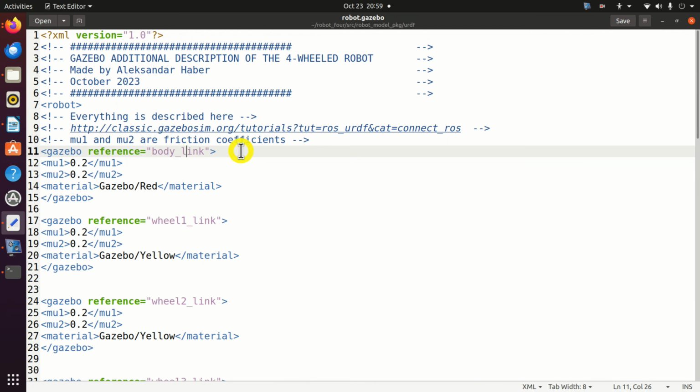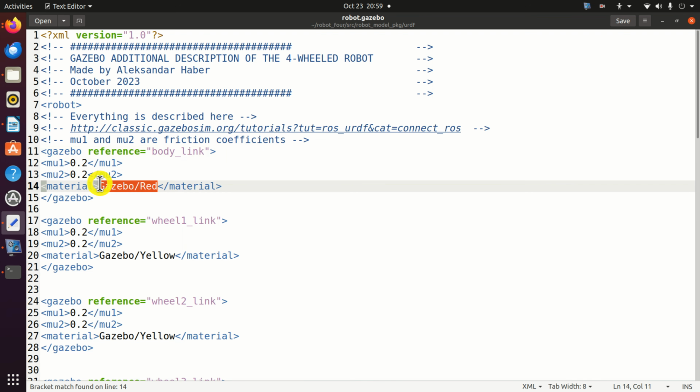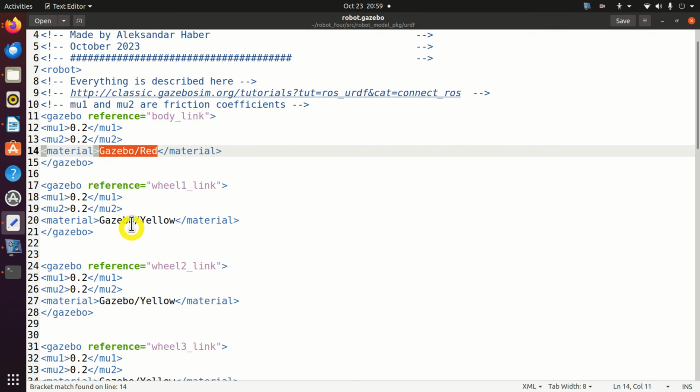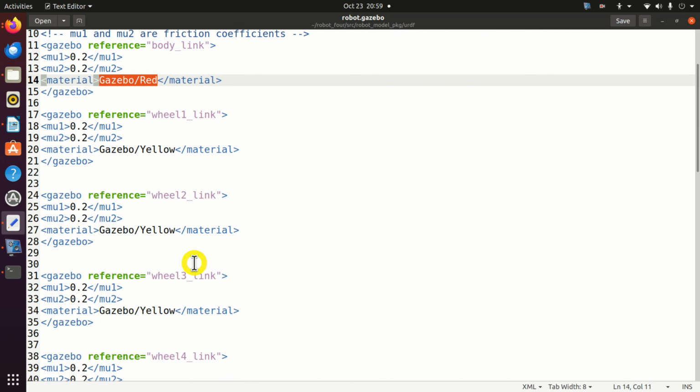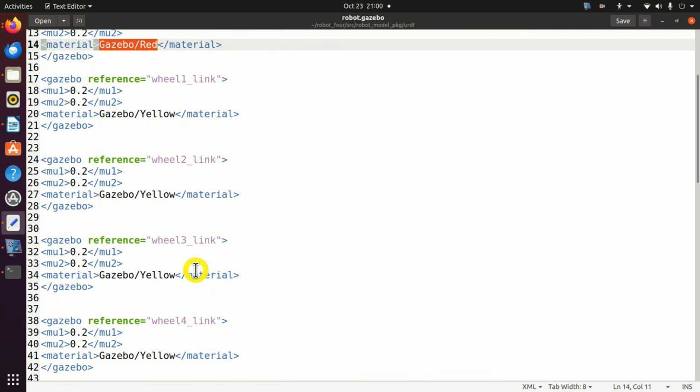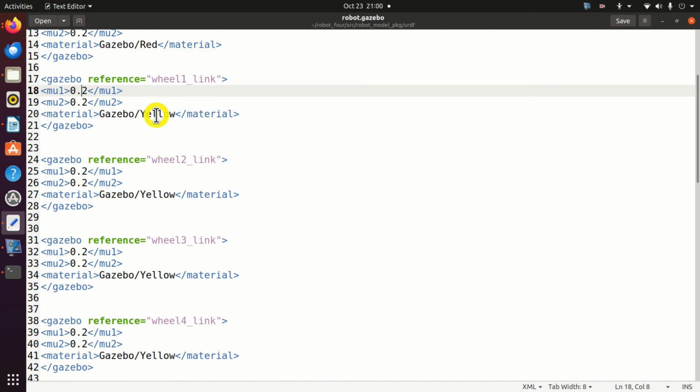First, I need to specify the friction coefficients for the body link. Here they are, 0.2 and 0.2. Then I need to specify the color of my body link. Over here I'm using red color. Then I do the same thing for Wheel1 Link, Wheel2 Link, Wheel3 Link, and Wheel4 Link. As you can see over here, I use the same parameters, the friction coefficients, and all the wheels are yellow.